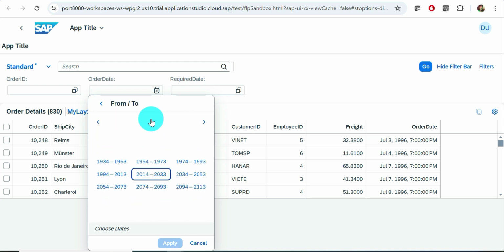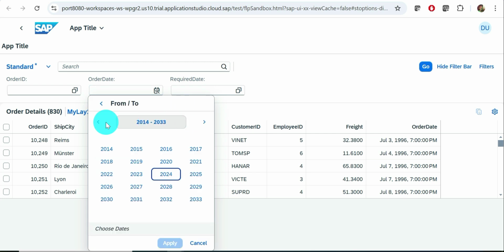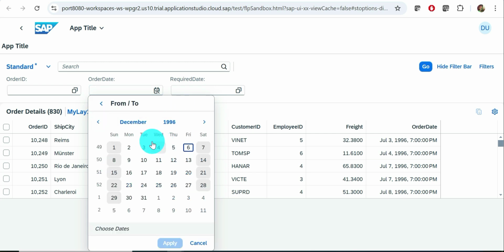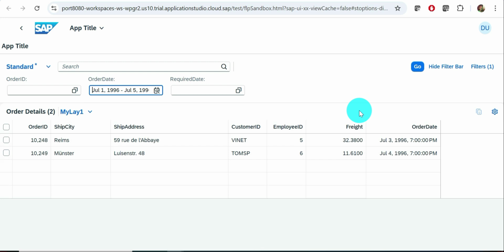So from to 1996, July 1 to 5. Yeah, July 1, 1996. That was also 1996. 5. Apply, enter. Yes. So July 3 and 4 is included here. Okay, I'm not sure whether the time is included or not.